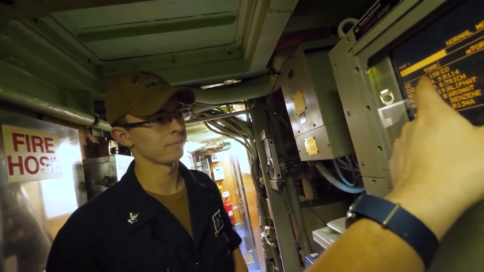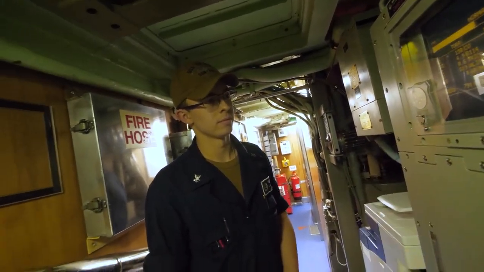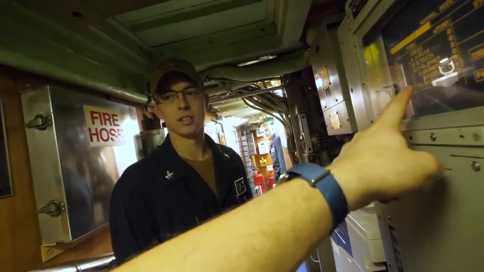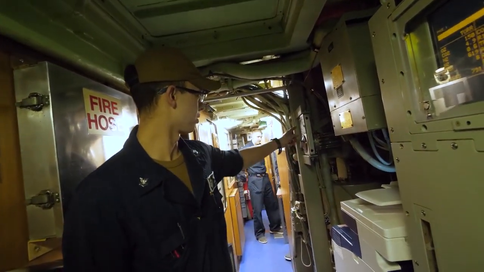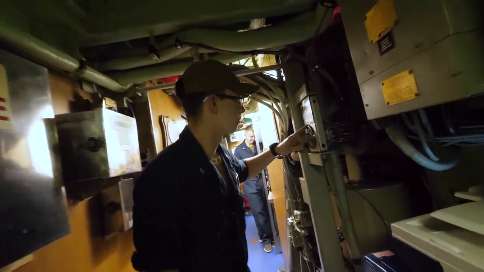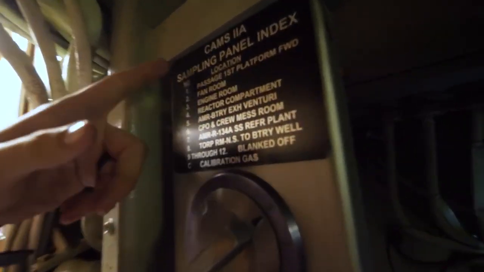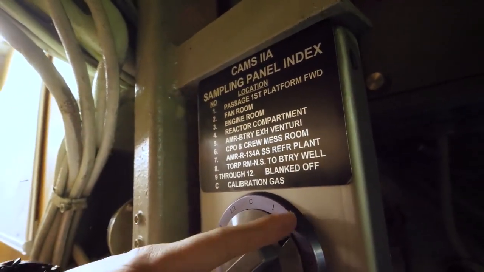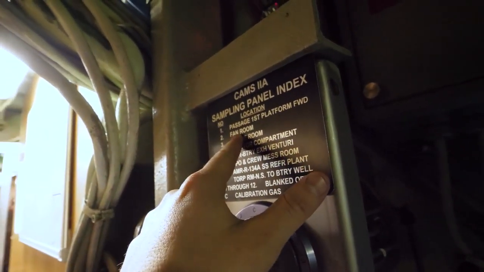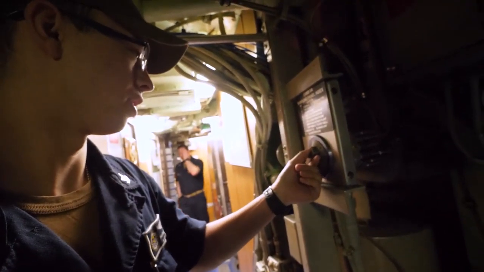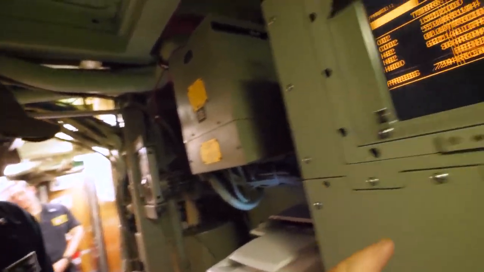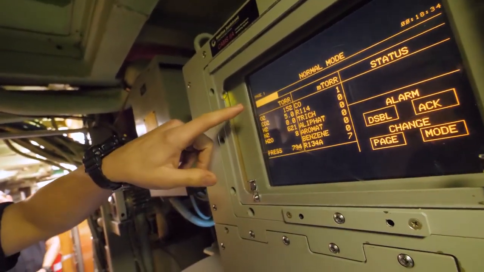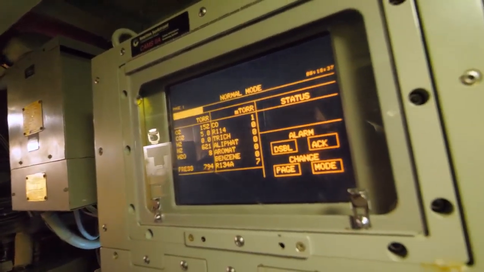Gotcha. And so you've got CO2, hydrogen, nitrogen, water. That's cool. And so this is the total pressure on the boat. Well, in each compartment it is. Like I was saying, we have different sampling panel indexes. We can turn the dial to different stations. So right now you're looking at the fan room. Let's go to chief power officer quarters, crew mess. It takes a second, so this bar has to go all the way across for an update. Kind of slow, but.